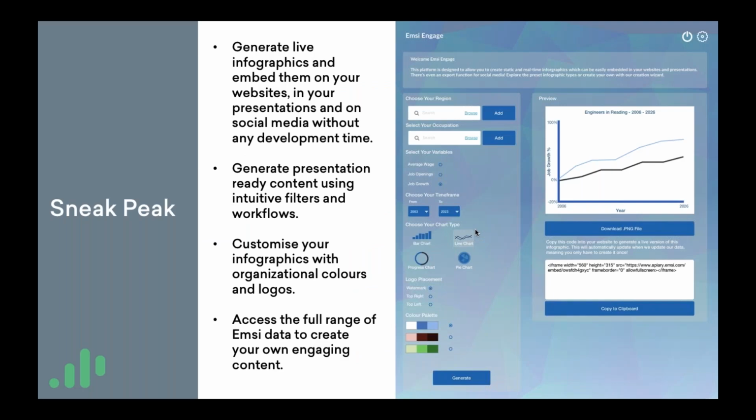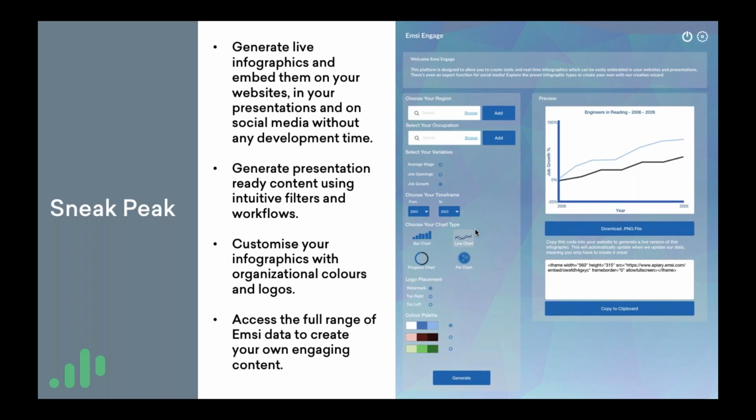So before I summarise then and bring the webinar to a close and have time for some questions, I just wanted to take a few minutes to share some of our latest software developments. So this is a sneak peek of MZ Engage. This is our new product, which will allow easier creation and integration of labour market data into things like marketing and careers materials.